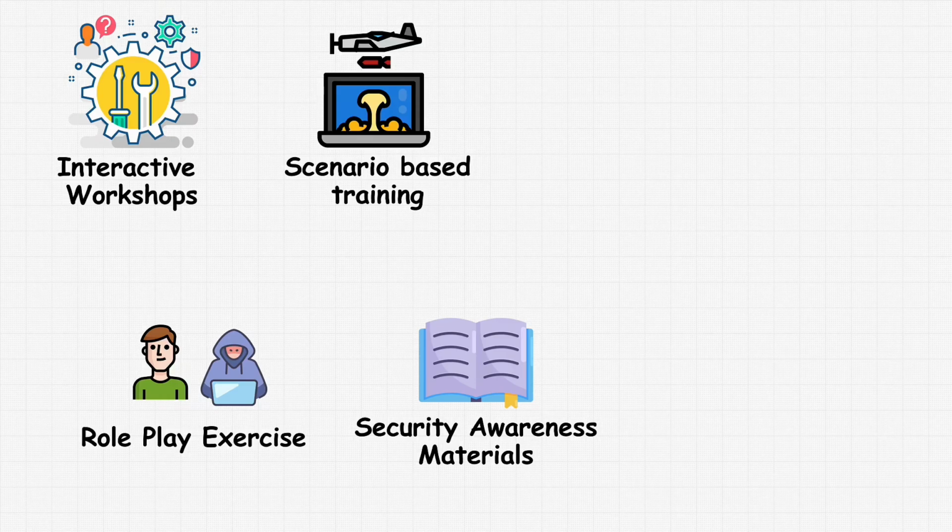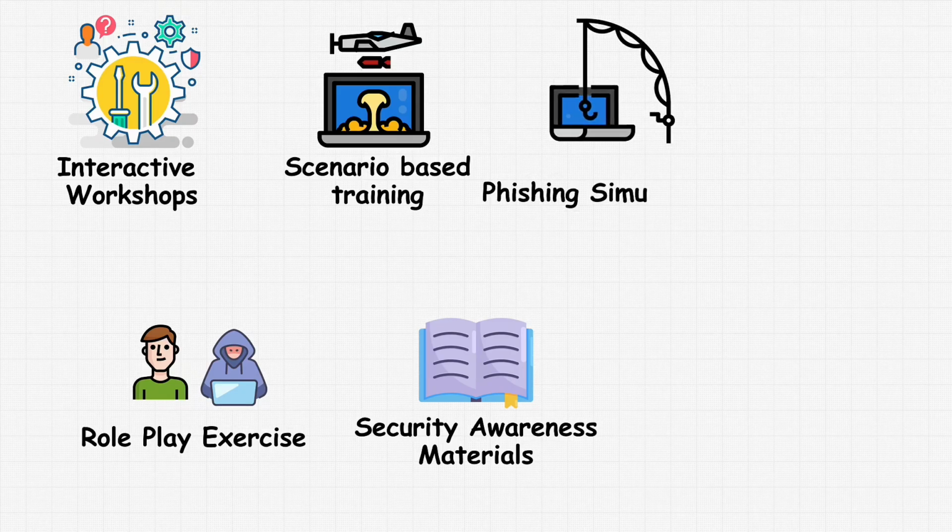Now, one of the most common types of training, or scenario-based training, that you will encounter are phishing simulations. Conducting simulated phishing campaigns to test whether employees will fall for phishing attacks and to raise awareness about the importance of vigilance and skepticism when interacting with emails or messages. Feedback and training resources should be provided to individuals who fall for simulated phishing attempts.